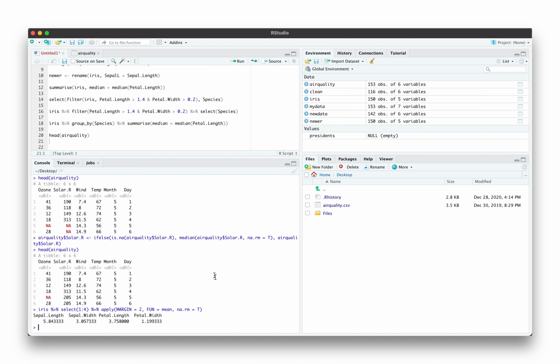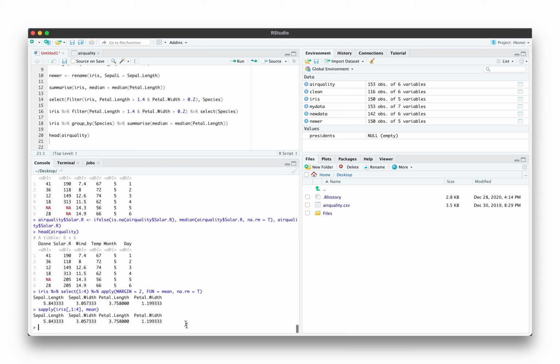Along with apply, there's also sapply. So there's sapply and lapply. Sapply, not going into it too much, is a friendlier version of lapply. So it applies more broadly, or friendlier. So instead of typing out all of this, you can use sapply as well and iris. And remember, we can subset or index the first to the fourth column. And by keeping the row section blank this time, we keep all the rows. So we're giving it some data, and then we're giving it a function. So sapply, we're going to apply it to the first to the fourth columns, and we're finding the mean of all of those columns.